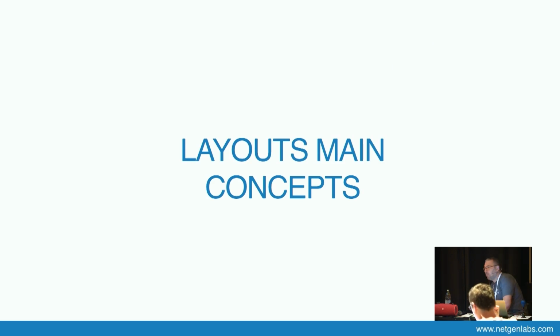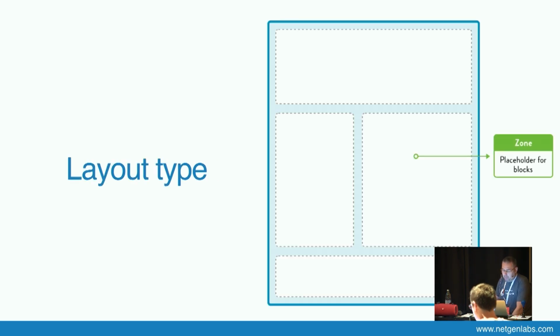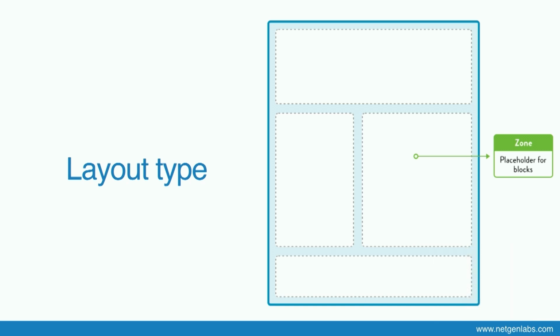So now I will tell you a few things which are very, very simple, because this is what typical website developers should know. The only thing is that you probably name it differently. For example, we have something which we call a layout type. A layout type is basically just a Twig template with a configuration, and in the Twig template we define zones. Maybe in some other company this would be called differently, but the concept is the same. So it's a layout type and a placeholder for blocks, which we call the zone.